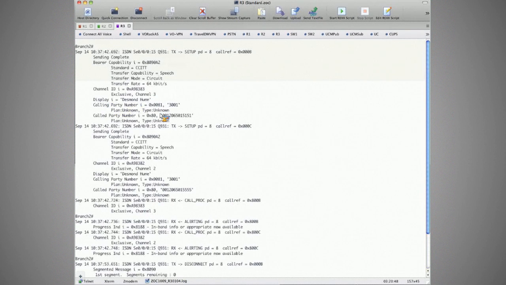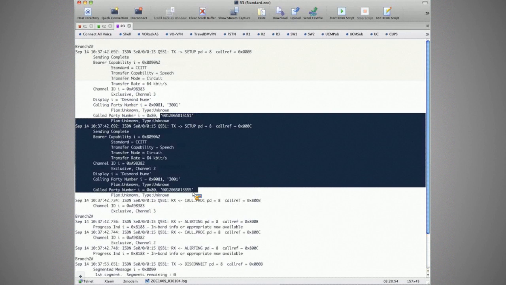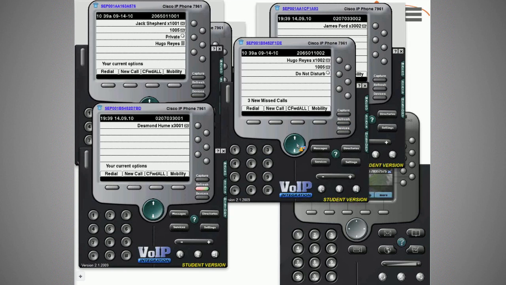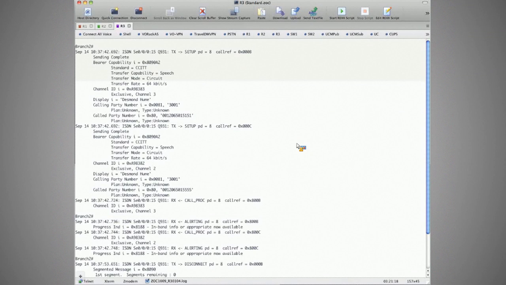But that's actually going out Desmond's local Netherlands gateway, and it's placing 2 international calls, 00 and then the country code 1, and then the rest of the digits. That's going to be really expensive every time Desmond goes to ring Hurley's phone. Okay, so that might not be the functionality that we desire, although we really haven't been told to do anything about it. We're just kind of pointing out the way it's happening right now, just so that we know what is going on. Also, take a look at the calling party number. It's 3001. Let's do the call again real quick just to see the PSTN phone.